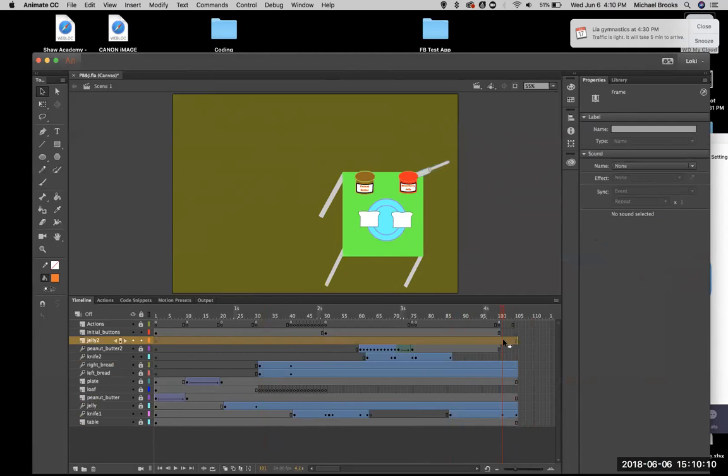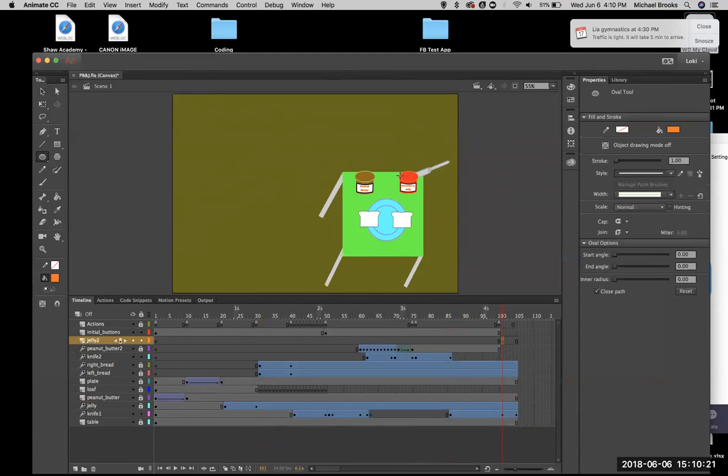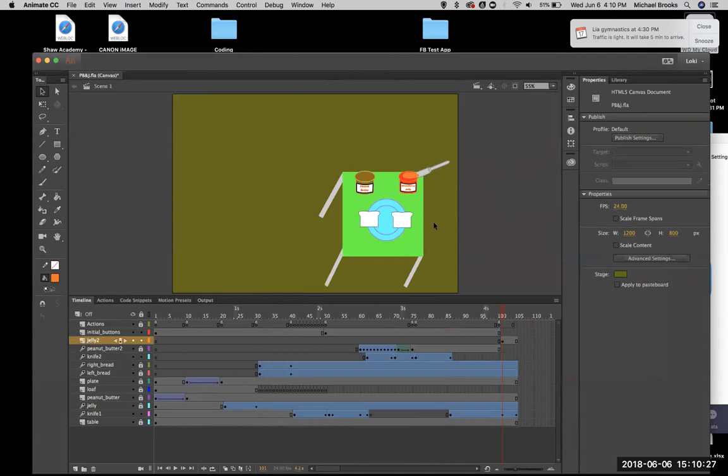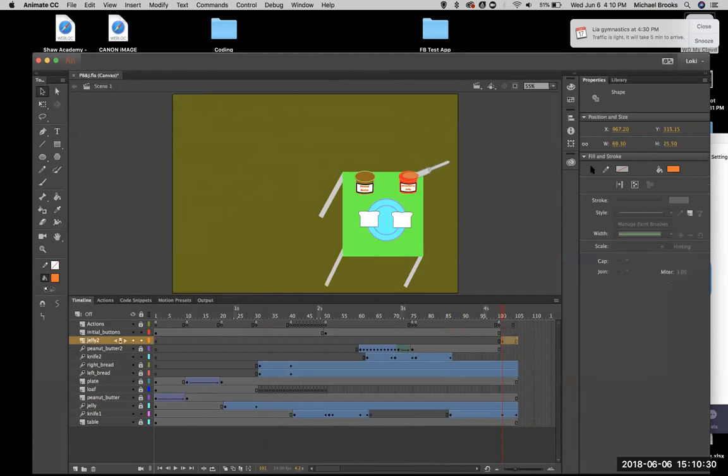But that clump of jelly starts right here. So we're going to convert to blank keyframe right there. And we're going to make jelly. All right, wrong color. So go grab the jelly. There we go. Now it's the right color.